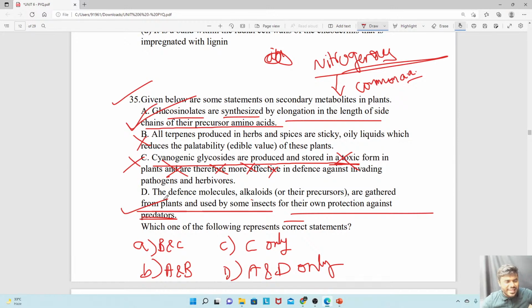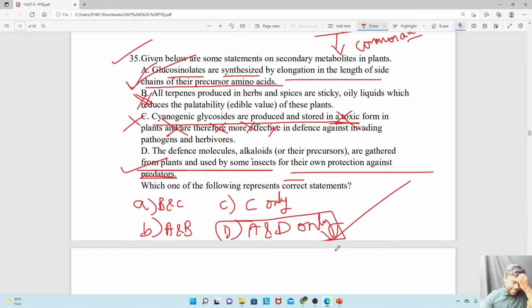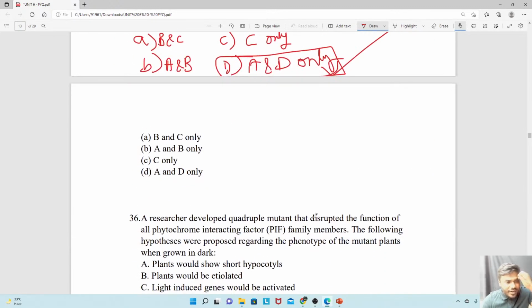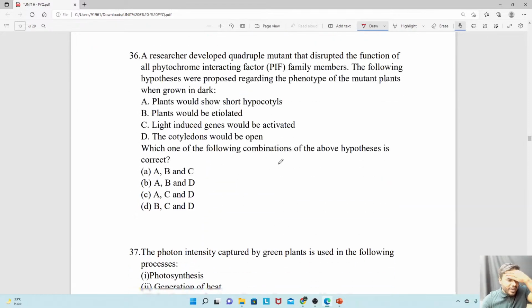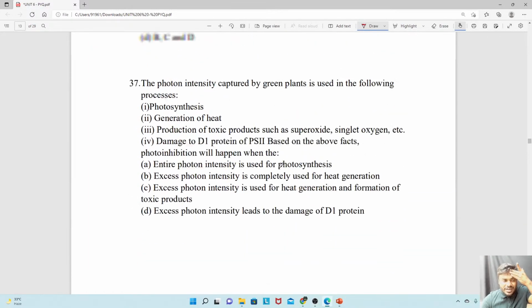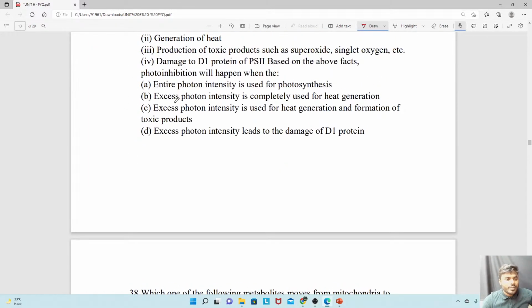I can agree option D is a difficult statement, but you can easily eliminate option B. If you eliminate option B, you can come to a conclusion, that is D. Options A and D are the correct statements. I hope it's clear for everyone. Let me know if you have any kind of doubts. I will re-explain. Please let me know.